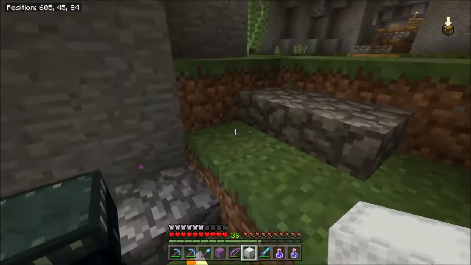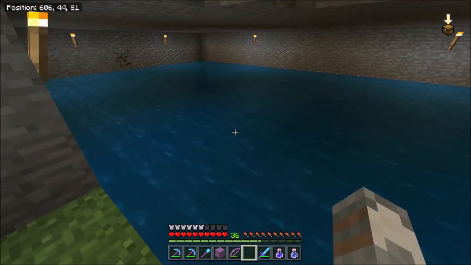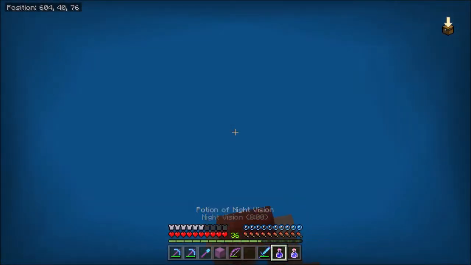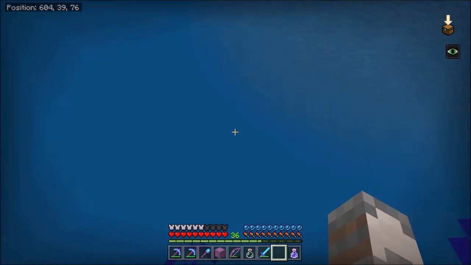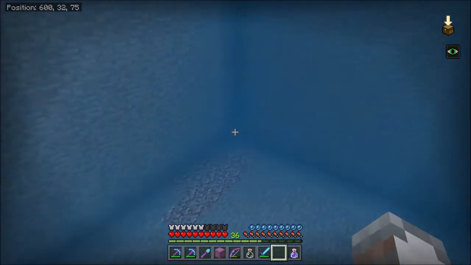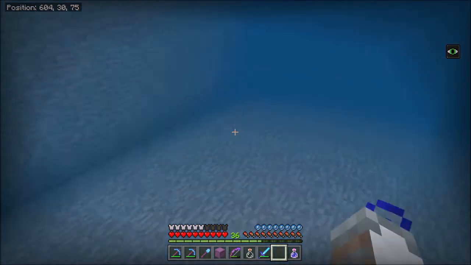Now what I was thinking, I was considering multiple different ways, because obviously we're going to want to be able to go down. Let me just drink a potion of night vision so it makes absolutely no difference whatsoever. I was hoping to come down. Oh, actually it does. You just have to wait for the view to clear a bit.